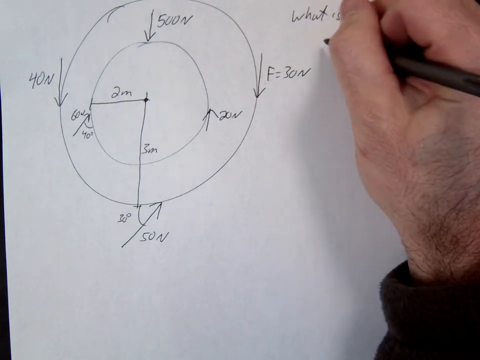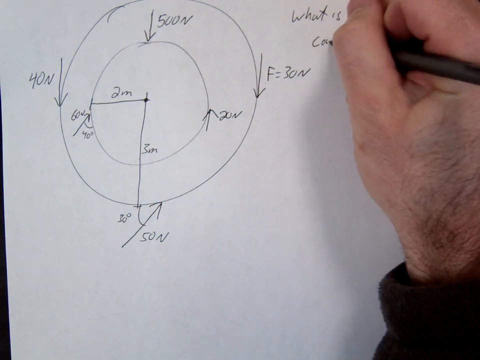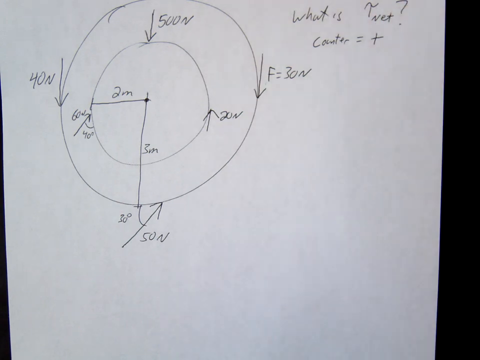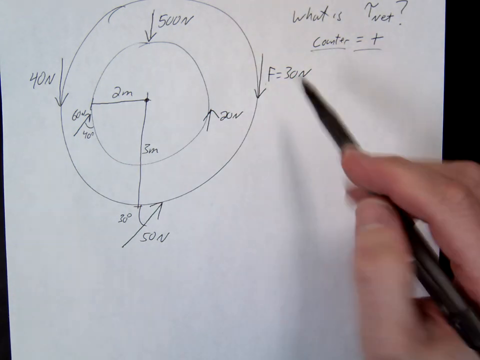By convention, we typically say counterclockwise is positive. That's the conventional direction, counterclockwise is positive. However, if you don't like that, you'd rather be clockwise, you're welcome to make clockwise positive, just as long as in the end you specify clockwise or counterclockwise. So I'm going to use the convention. So anyways, let's look at each one.